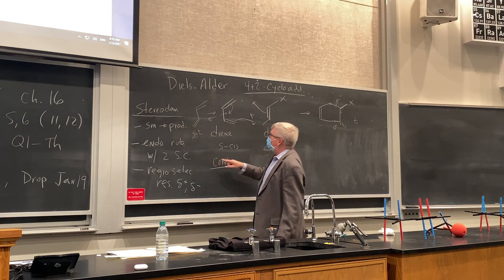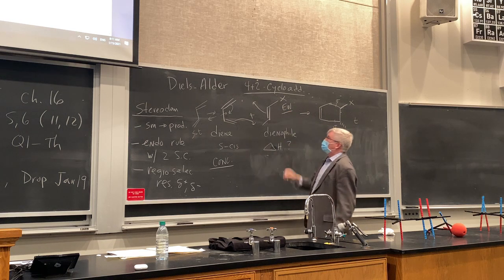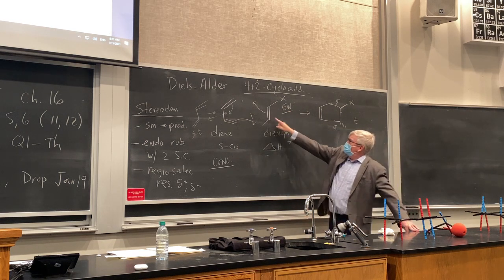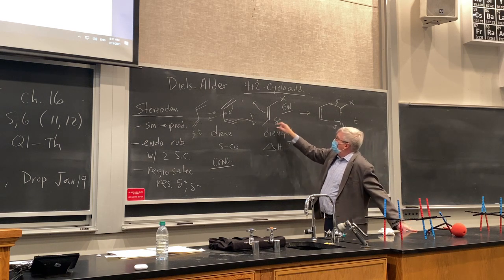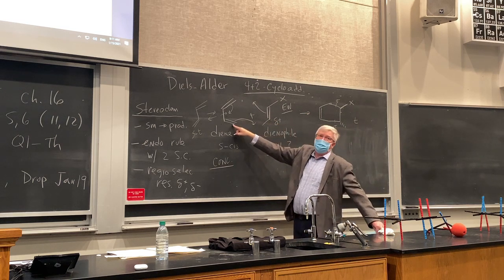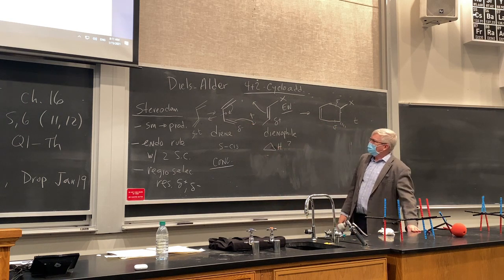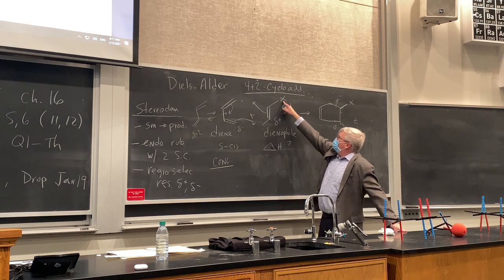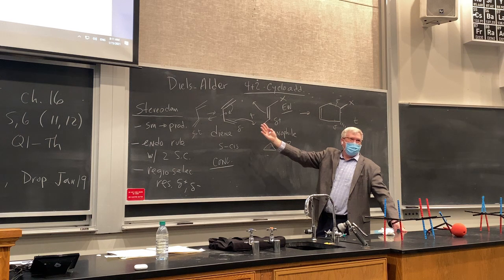In the transition state, the electron withdrawing group, in fact, will need a significant withdrawing group to make the dienophile more electron deficient. We'd like to have a partially positive end on our dienophile, which makes it more attractive to the electron-rich diene. Okay? So these partial charges can be important. And we want to put the X group underneath the diene. And that will be the trickiest thing we'll look at when we examine the transition state.